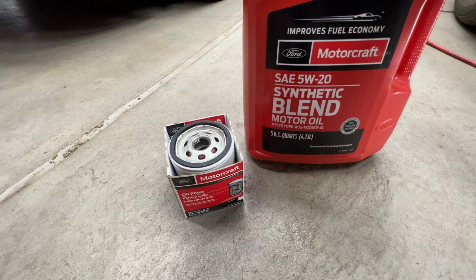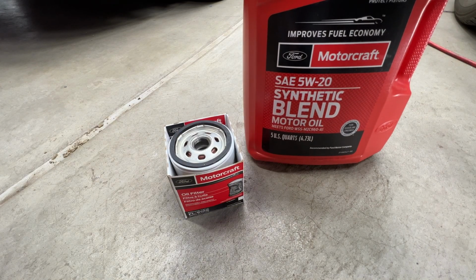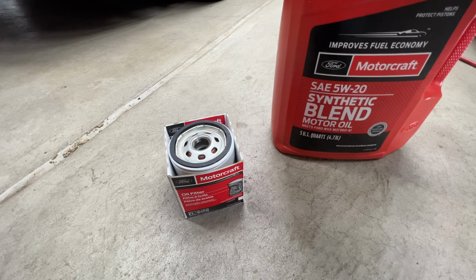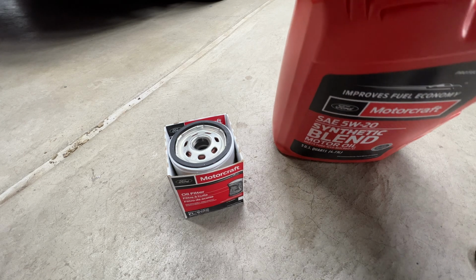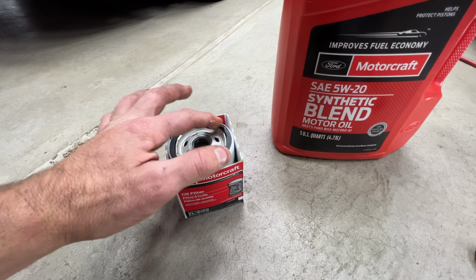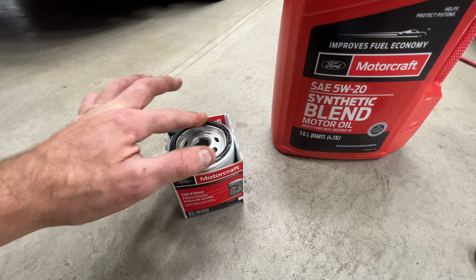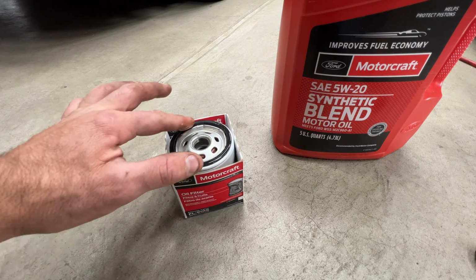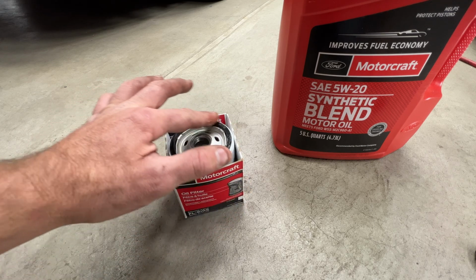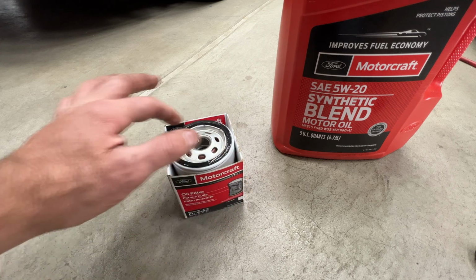And then the oil I'll be using is the Motorcraft 5W20 synthetic blend 5-quart jug. Also got this off Amazon. And then what I do is I just take my finger, stick it in the oil here, and then just go ahead and move up this oil filter gasket here. Just get a nice coating on that. And let's go ahead and put it in the vehicle.